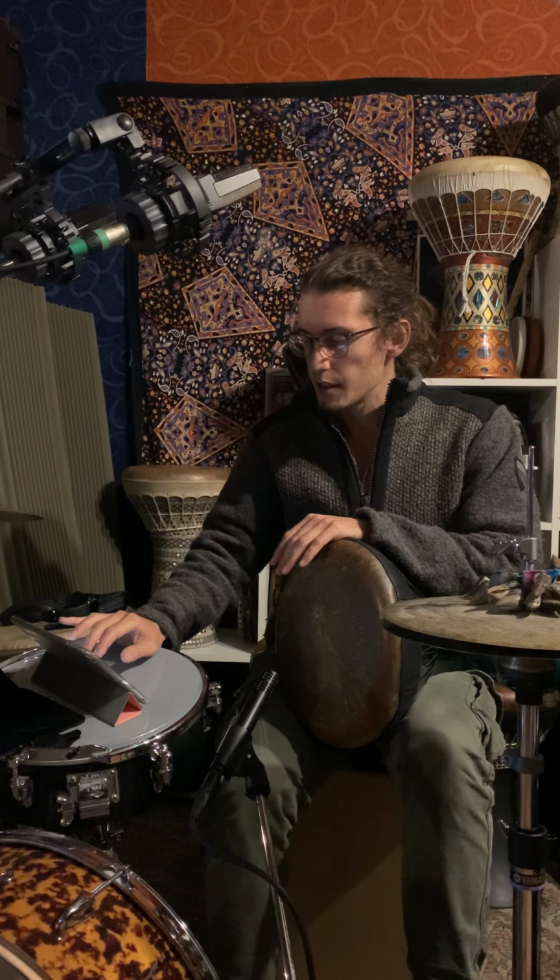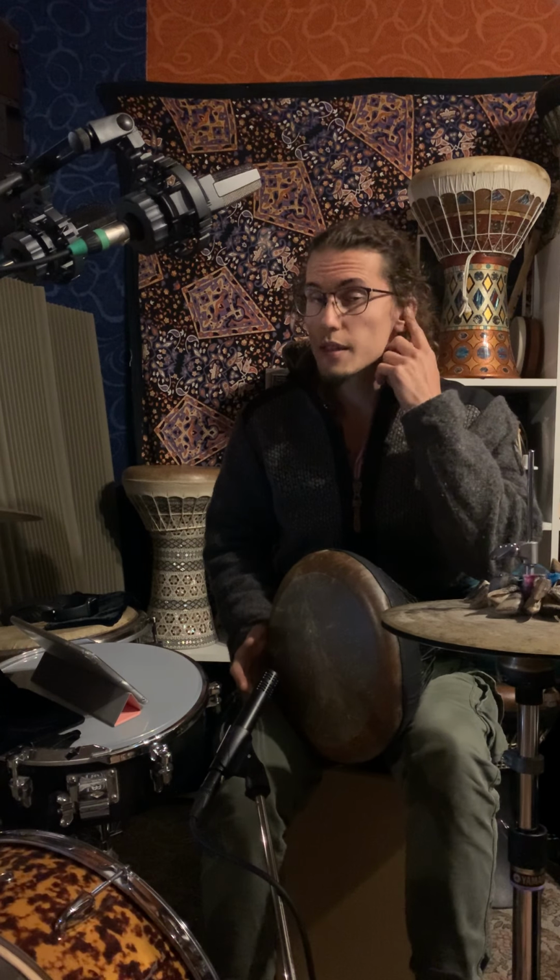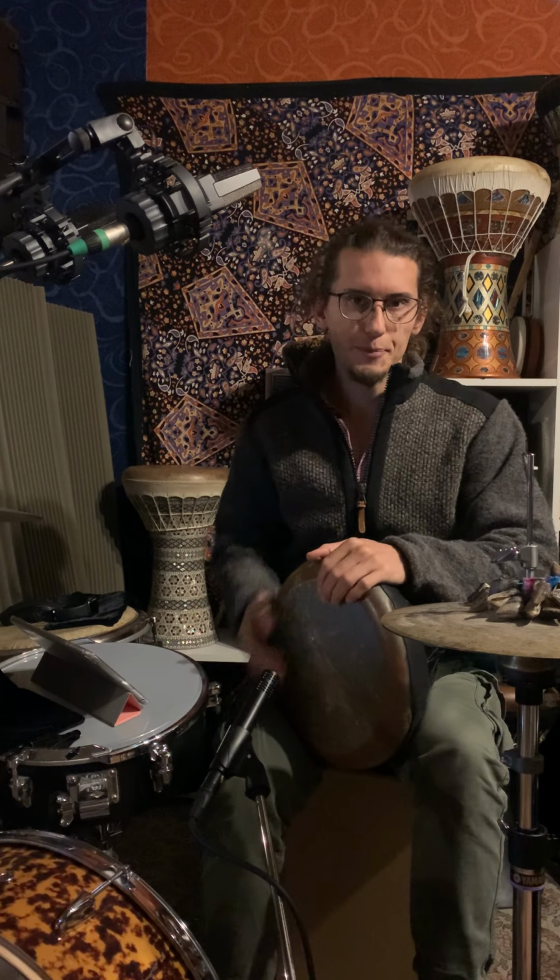Okay, so these are the exercises for tapping the foot while you play, and I will improvise a little bit with tapping the foot now.